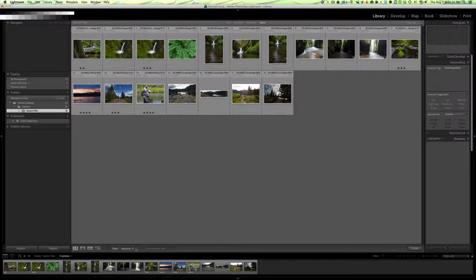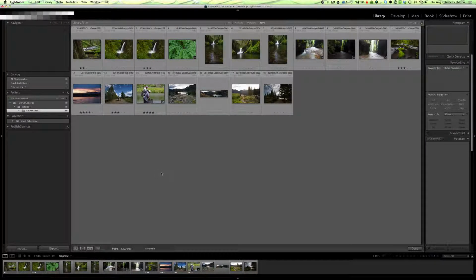So let's say, for example, we want to do keywords. And I've got a lot of them here that have, actually let's do mountain. Let's just type that in. I can see I've got a few mountain shots in here, and so I've got the mountain keyword set up there, and let's go over this last one right here, and I'm just going to click on it. You'll see it says assign keyword mountain. Say I want to do it on this one right here too, and let's go down and hit done.